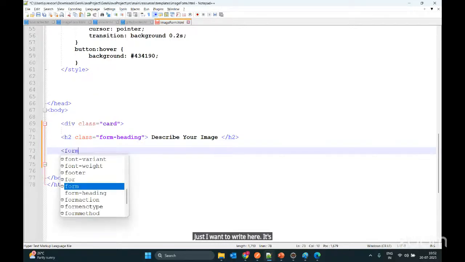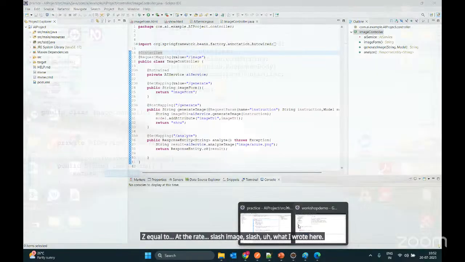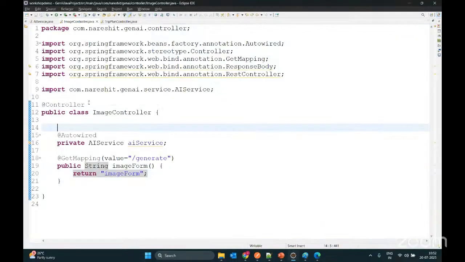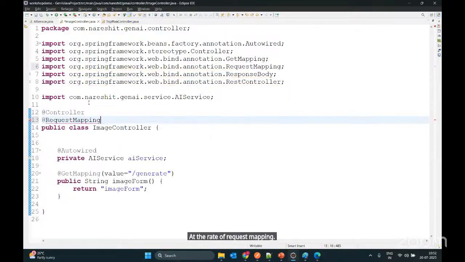It's a form in Thymeleaf. Action is equal to at the rate, slash image slash, what I wrote here, at the rate of RequestMapping value is equal to slash image slash channel.